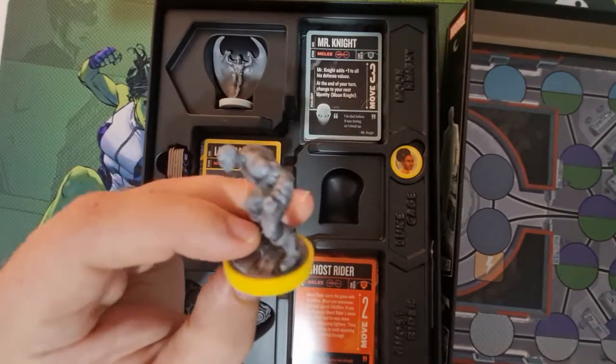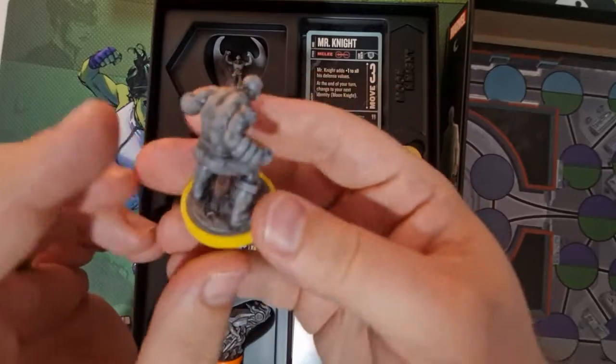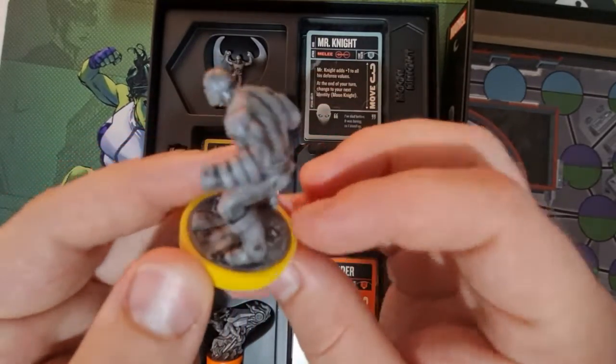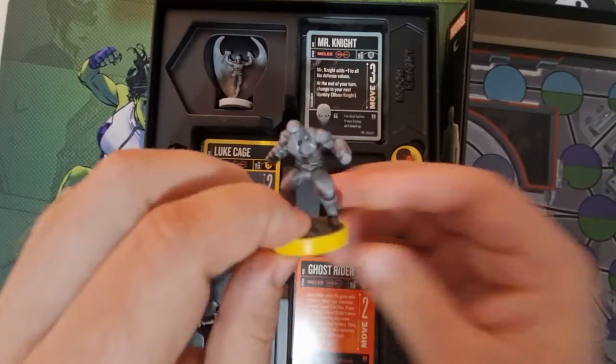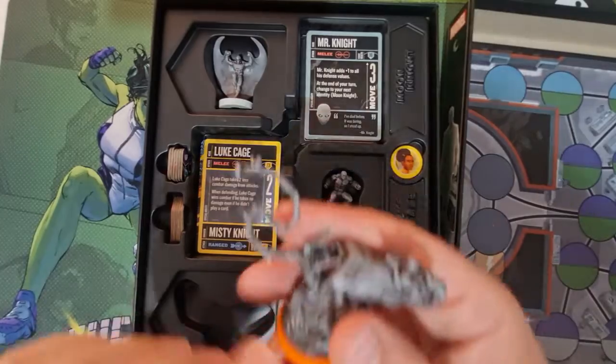This Luke Cage mini looks really ready for action. He's ripped. He is about to smash people. It looks really cool. Again, great mini. I don't know this one as well as I know the other two, but this looks really, really nice. And of course, the Ghost Rider one is awesome.